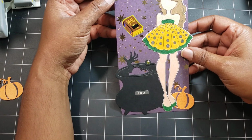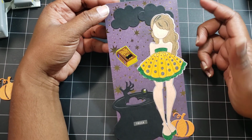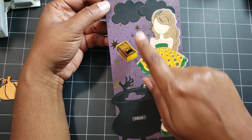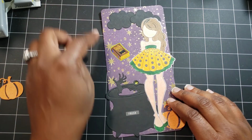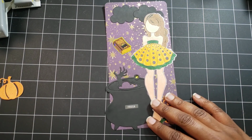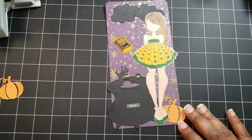I made this one tag. I think it's so cute. So I was like, yes, witchy, it's Halloweeny, black clouds, right? Some little stars in the background. I also used the Mystic Moon paper from Michaels. I don't really care for all the pages in there, but it was $1.99 when I got it. I was like, yes, please. I like paper. And I can cut up the ugly pages, or the pages that are a little bit too freaky for me, and do other things with them.